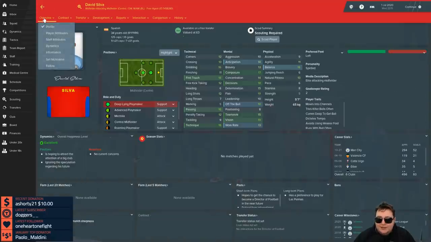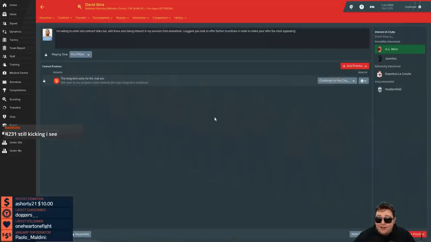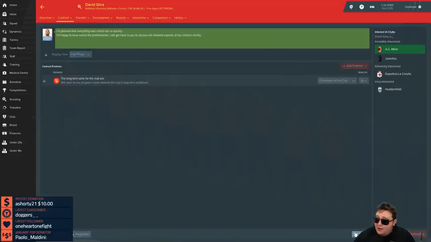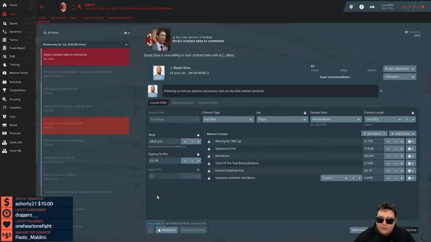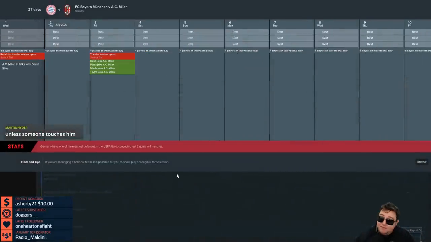Oh my god. 19, 18. He's perfect. He could still play deep line playmaker. Absolutely. If I get him for a year, it gives Tonali another year to develop without much pressure on him. Oh, he wants 2 years? Do you know what? I will give him 2 years as well, to be honest. So I'll give you exactly what you want, mate. Falcao and David Silva flying in.